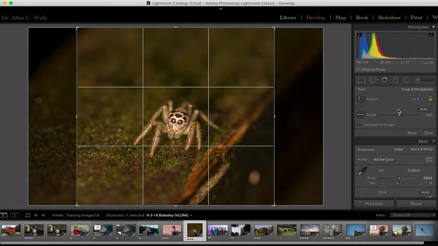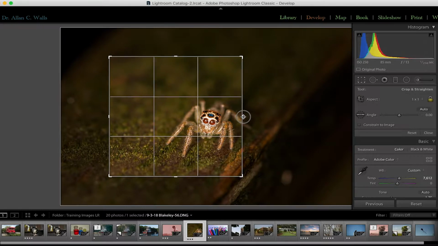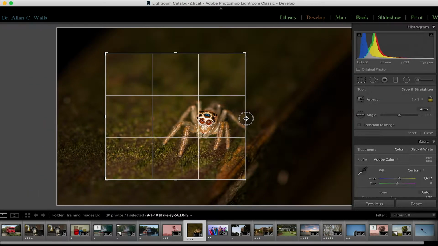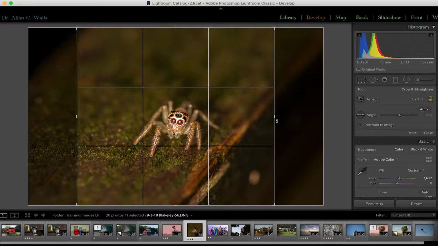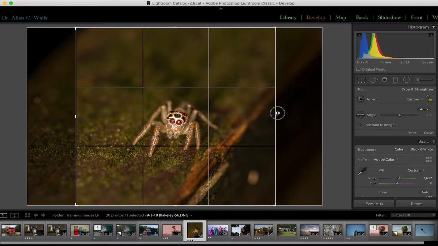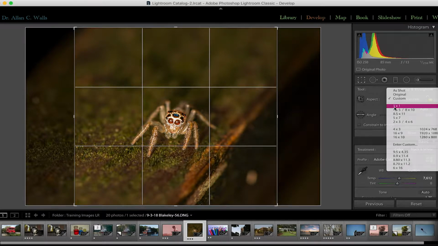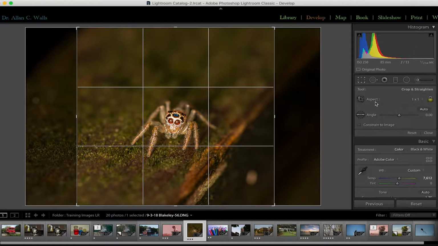And if I decided I wanted this as a 1x1 square, I could click on it. Now, I can resize this by grabbing a corner, or in fact by grabbing a side, but it will continue to be a square. In other words, the aspect ratio won't change. You can change the aspect ratio by unlocking the padlock. You just click on it. Now, when I change the dimensions, it isn't linked to the other vertex. So let's go back to where we were. Let's put that back at the square.